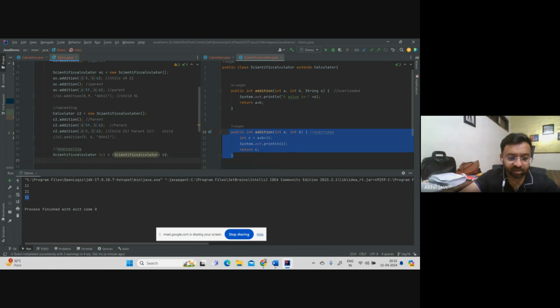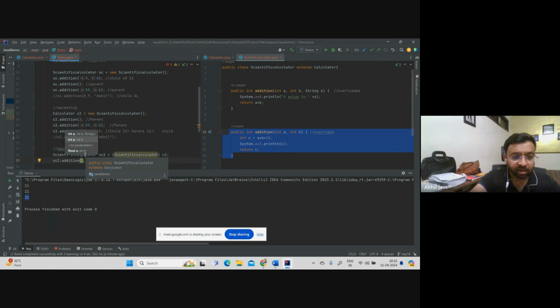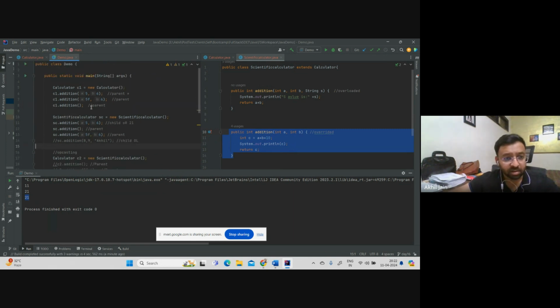And let's just try to access this method, SC2. You see, let's try to see this method. You can see all 4 methods are accessible, right? Because now it is entirely behaving as the child only. So if I run this now and I provide here 5, 6, right? You can see it will behave as what? Child only. Let's run this. Let me comment other things. This is unnecessarily adding some confusion.